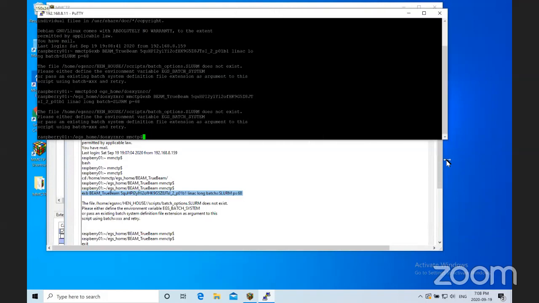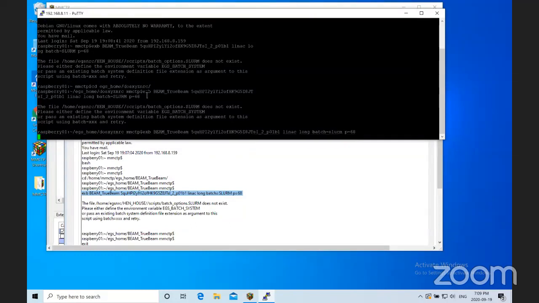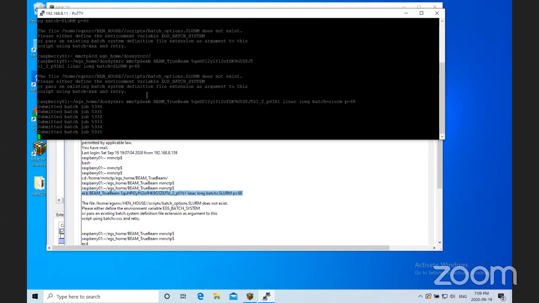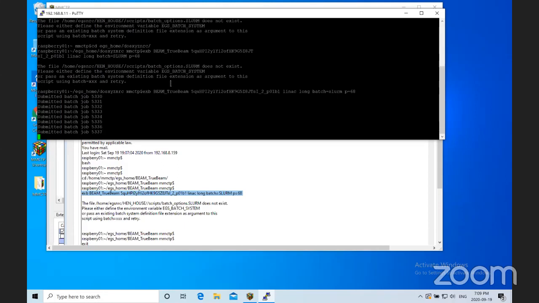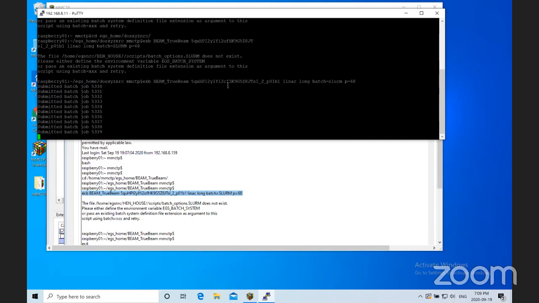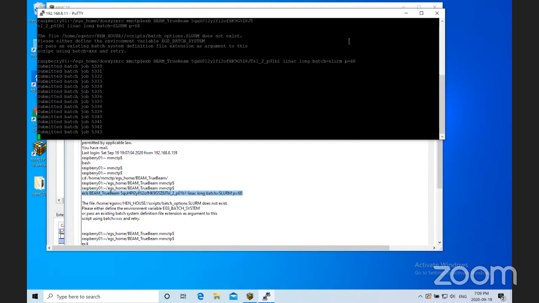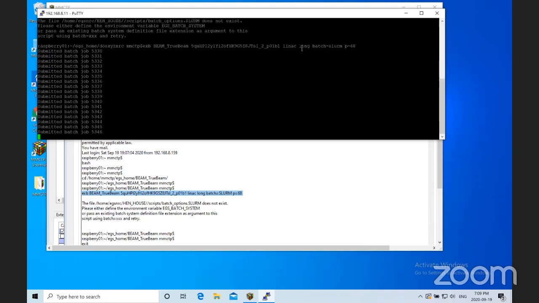I'm just copying it directly to DOSXYZ and launching it from there. And this is the problem, that the slurm is capital. But if this is changed to small, then you see it submits to the queue. So this is something easily fixed. I think Andrew could fix this with the next release of MMCTP, I think.